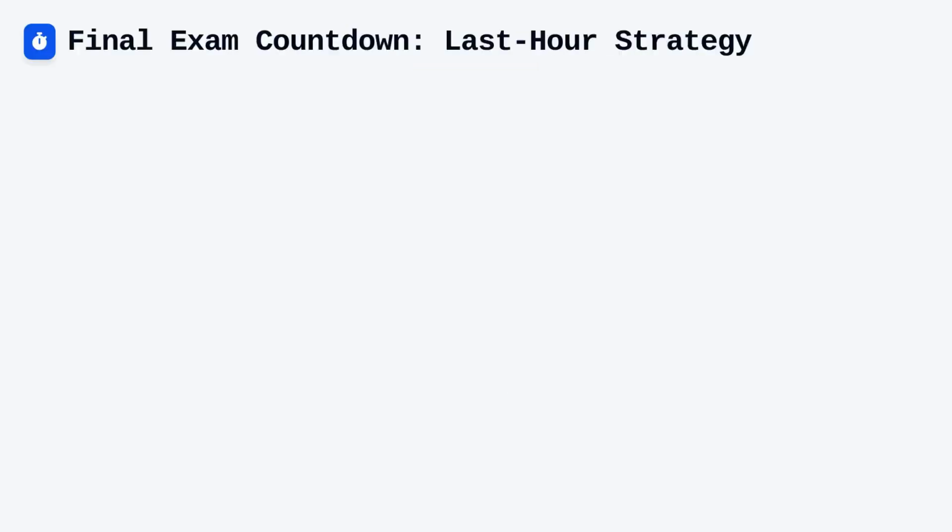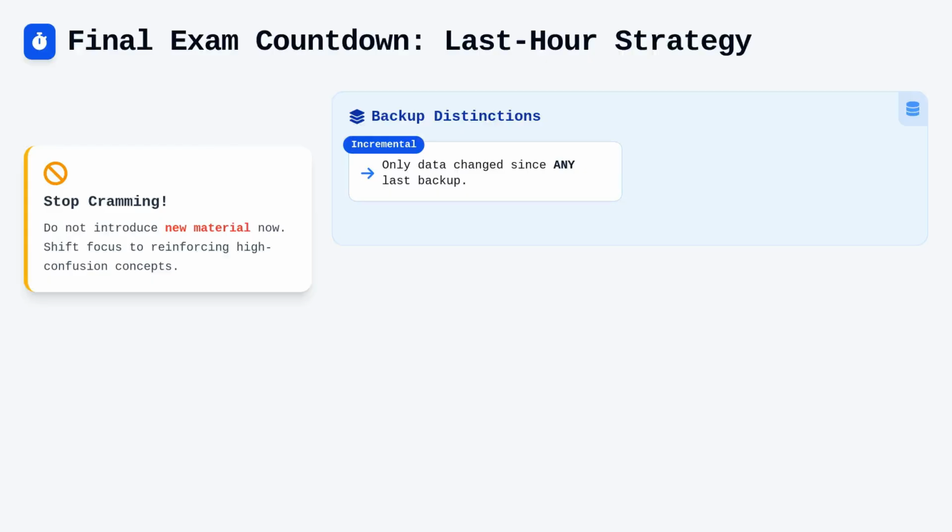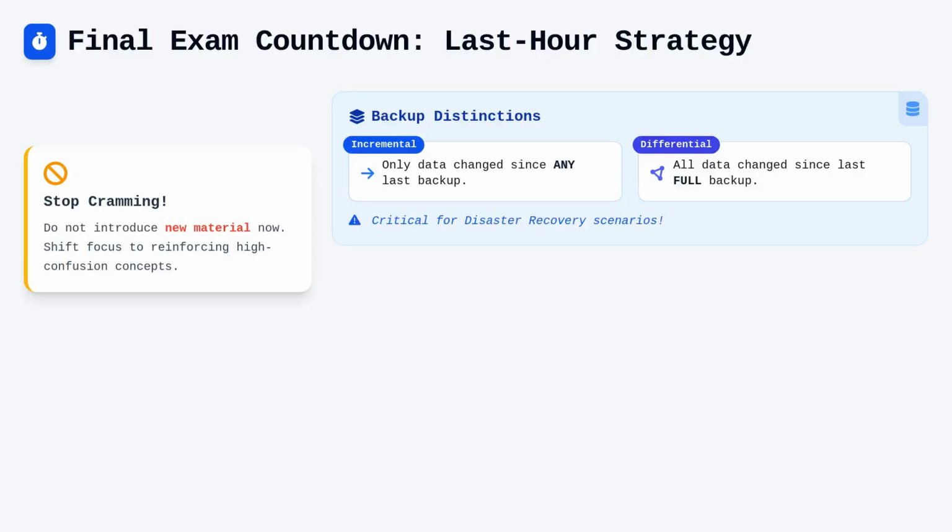In the final hours leading up to the exam, avoid cramming new material and instead focus on reinforcing the most commonly confused concepts. For instance, clearly distinguish between incremental and differential backups in your mind. Incremental backups only capture data that has changed since the last backup of any type, while differential backups capture all data changed since the last full backup. Misunderstanding these foundational definitions can lead to errors in disaster recovery scenarios that might appear on the exam.